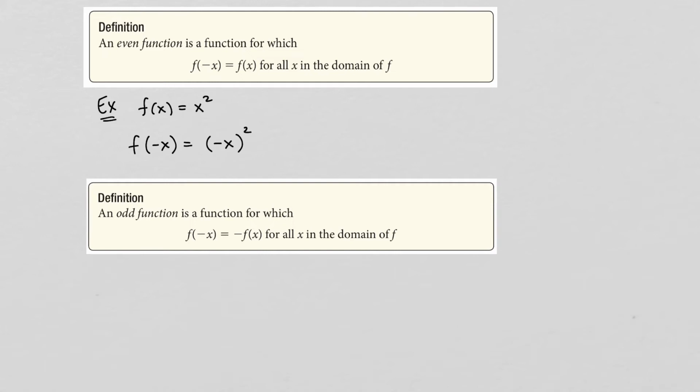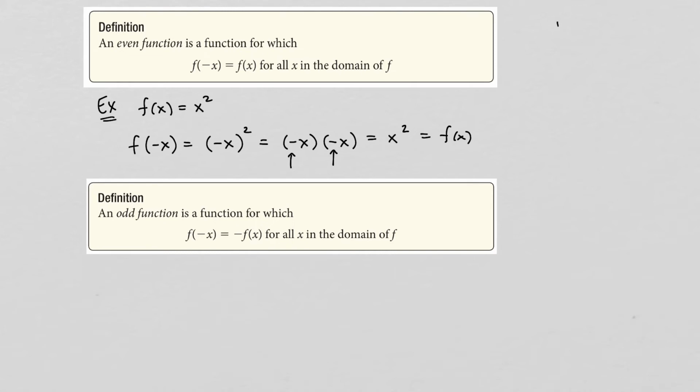negative x and square it. And when you square negative x, that's negative x times negative x. The negatives here cancel out, and you get x times x, which is x squared. And x squared is the original function f of x. So what you can see is when you do f of negative x, essentially the negative you plug in gets absorbed and goes away. So f of negative x is the same as f of x for all x.